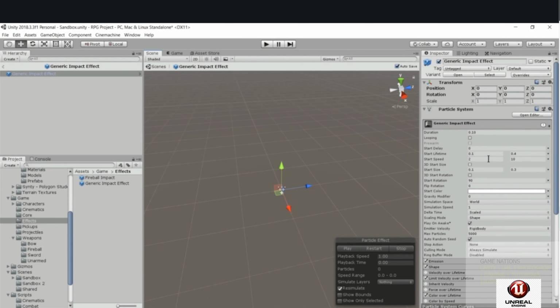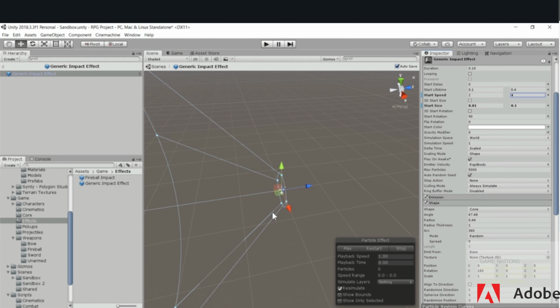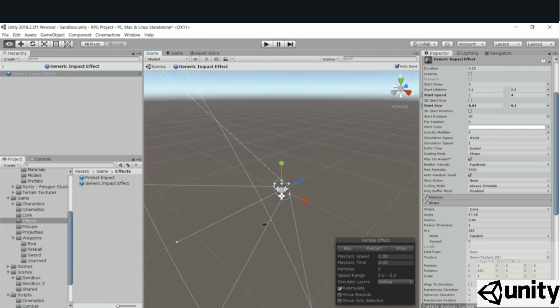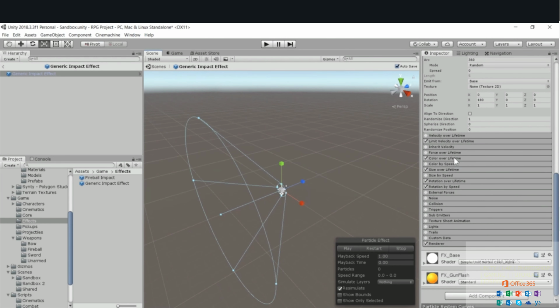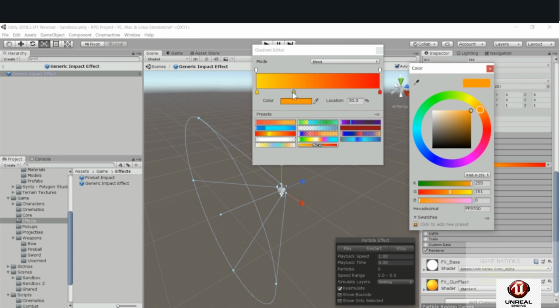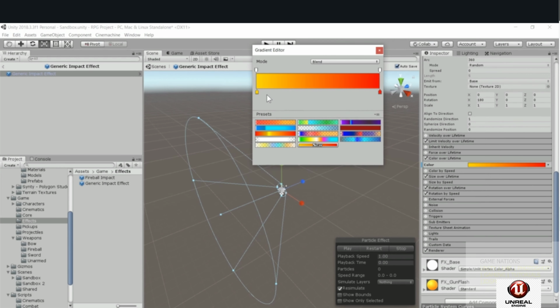Okay, make it a lot smaller, so start size from, we'll say, 0.01 to 0.1. See how that looks. Yep, and then we'll make the start speed between 2 and 4, so it shouldn't go as far. Okay, and then I'm going to narrow the whole shape down a whole bunch, so if it's an arrow strike, it's going to be in a tighter area, I think. Play, and then we'll change the color to make it a little bit more neutral. I've got this color over lifetime. Click on that selector. Now I've got a whole bunch of presets I've created already, but you can go in and add new selector things. You can delete them. You can change the color. I think you've probably done that enough before, so you know how it works.